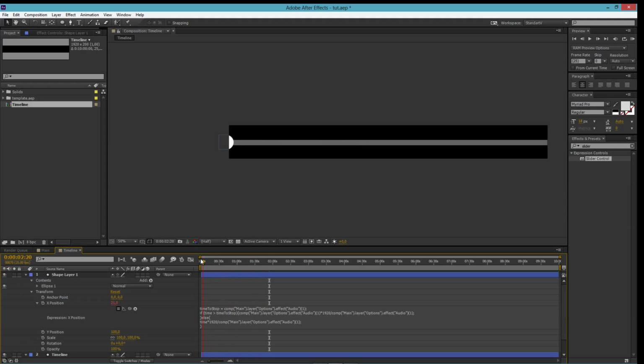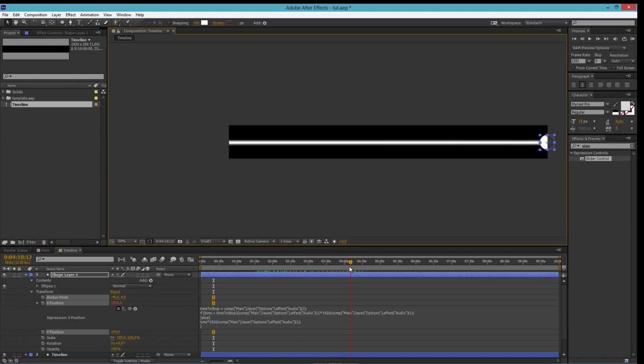And let's see, so this indicator is now following the timeline pretty well. What I've noticed is that it goes quite a bit back. I don't know why that is. Let's see. Okay, maybe it's because the anchor point is not in the middle like that. As you can see now, the anchor point is in the middle. So yeah, now it's good. It stops in a good position right there.